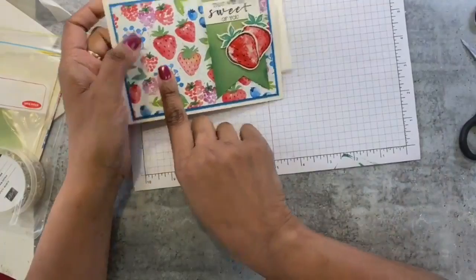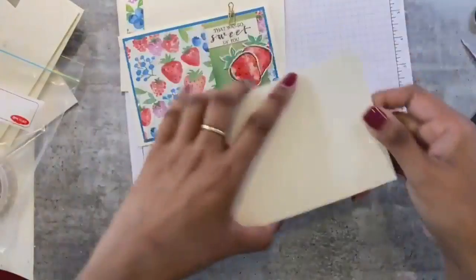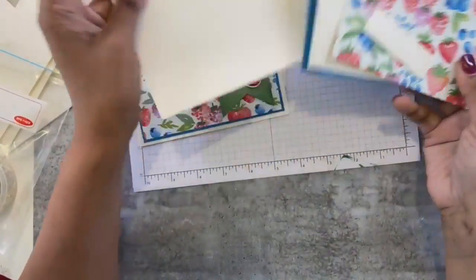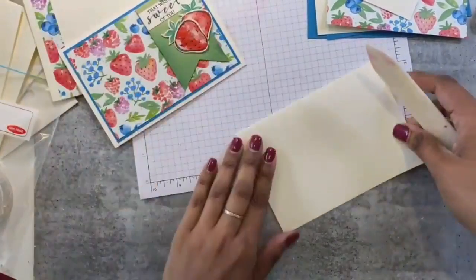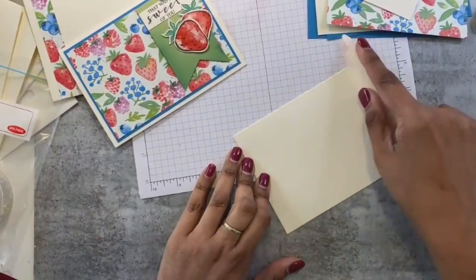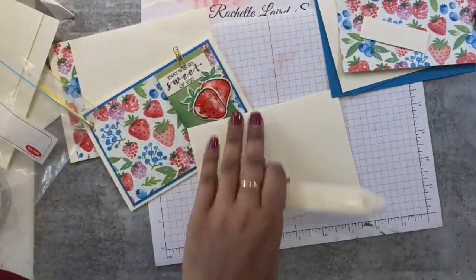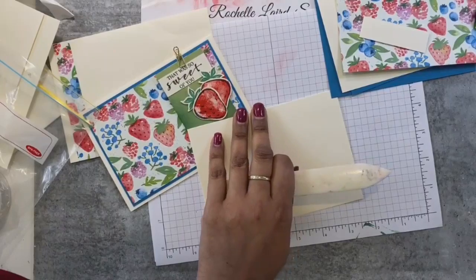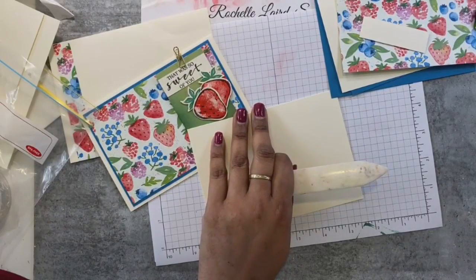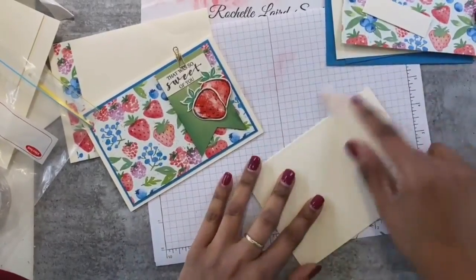So I've done this because the background is Very Vanilla. I've picked my card. I don't use a lot of Berry Burst, so it was really good that I could use it. I've got heaps of cardstock in there. Good to be able to use a cardstock. Bone folder, if you don't have it in your tools, essential supplies, you do need one. It's an important part of your tools, because it gives you nice crisp edges to your cardstock.